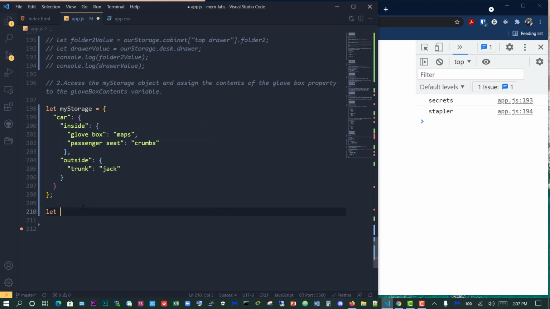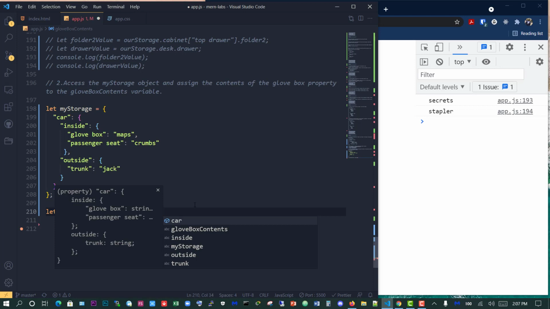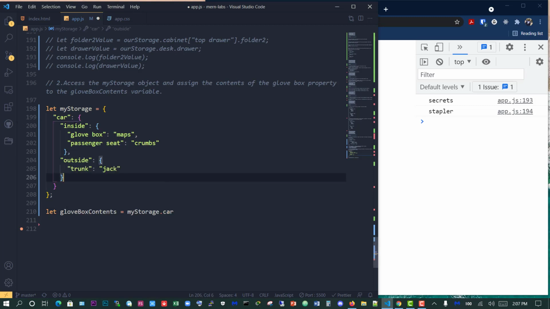So create the variable. So let glove box contents be equal to, and now we're going to take my storage, and we need to have access to this property car, and then we also need to have access to inside there, and finally we need to have access to glove box, because that's what we've been asked to look for.